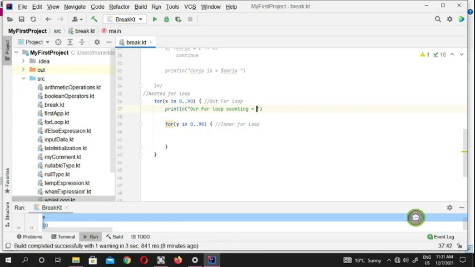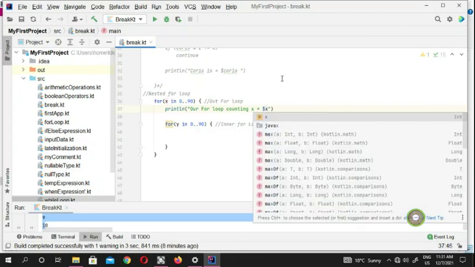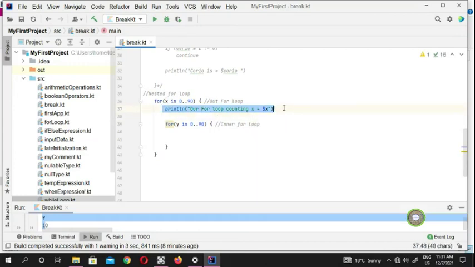So the outer for loop count, which is x, and then we come here and put the variable x. And the inner for loop we're going to print this one, and we're going to put inside the inner for loop.